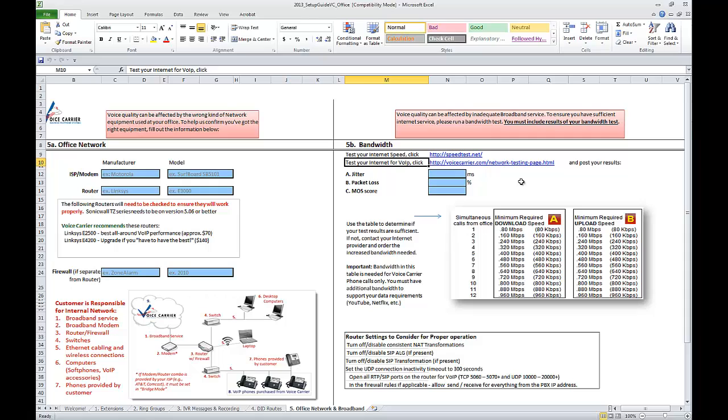These are speed tests as well as a test for VoIP ability, and we'd request that you go into here, test your bandwidth, and provide that information that is asked for here and send it back in the welcome packet. This is very important for us to be able to make sure that there is enough bandwidth to support voice carrier's solution.